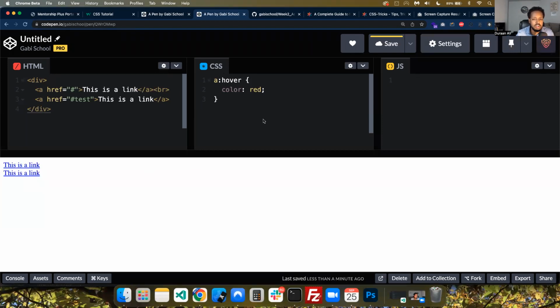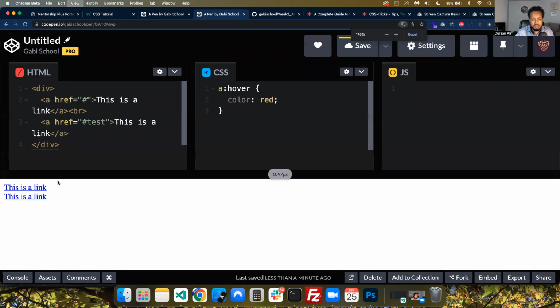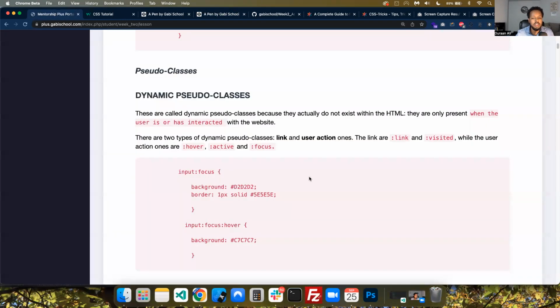So when we hover over it, it should change to red. Like that. And see, when we leave it, it goes back to the way it was. So that's a hover. And then there's active, which usually means the link you're visiting. So this one is hard to show. It means the link you're actually browsing right now.